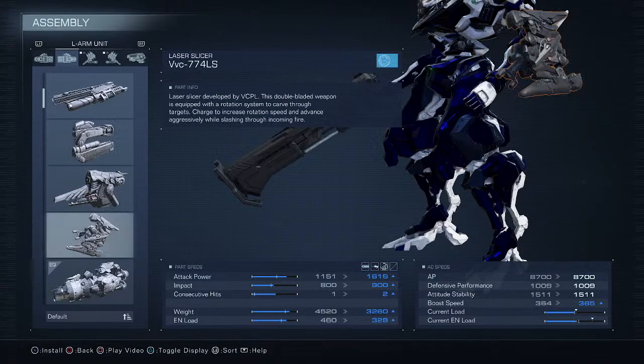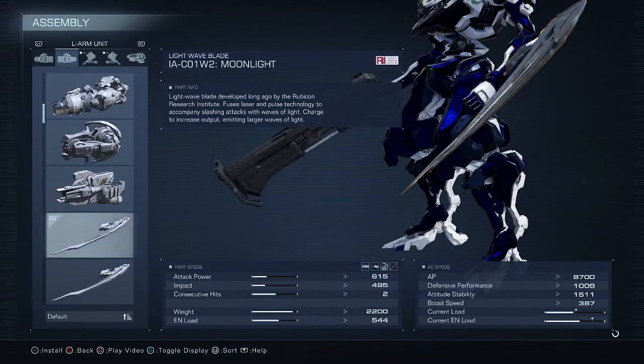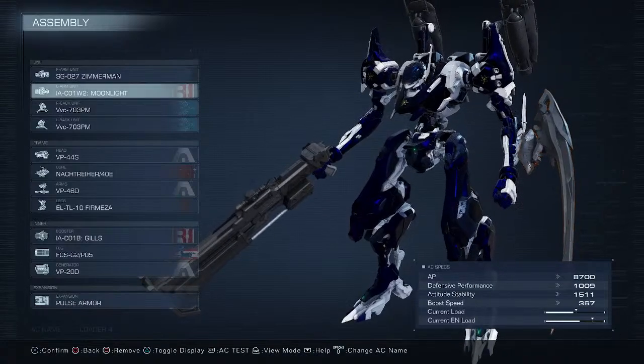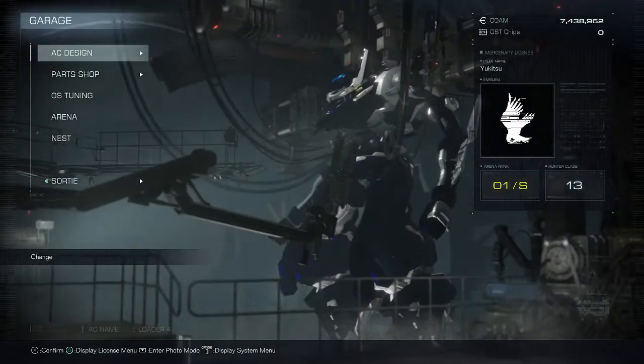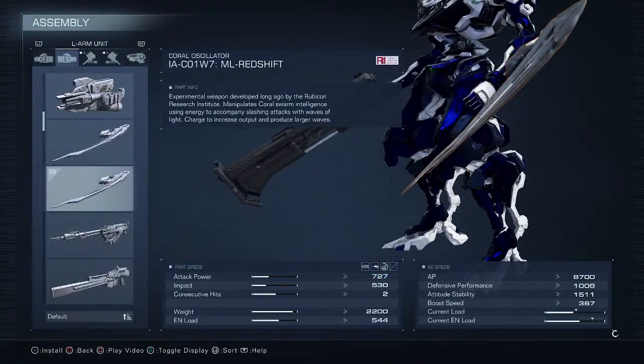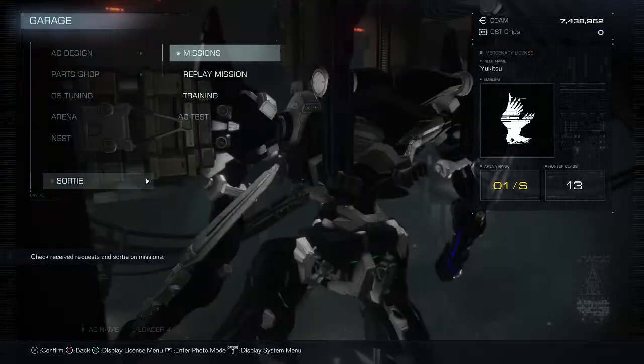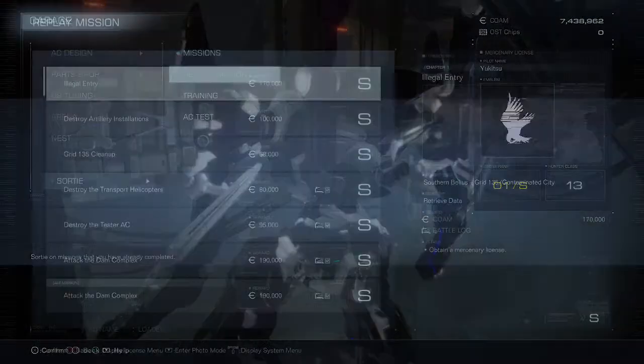That's the problem. Pile Bunker feels like it could be good, but it's hard to hit these guys as it is. That's why I'm using the Lance, but we could try Moonlight. That might work better for us here. Actually, we could also try the Evil Moonlight. Coral Oscillator. Who knows? Maybe that'll be what we need here.